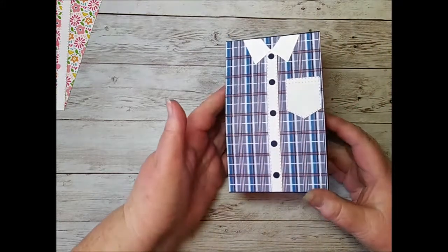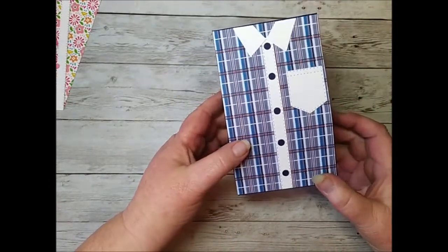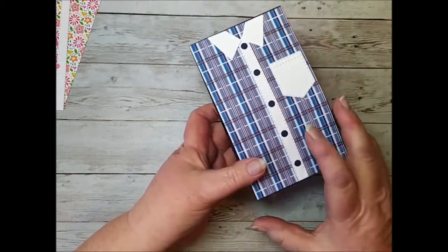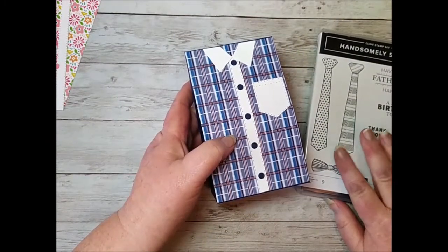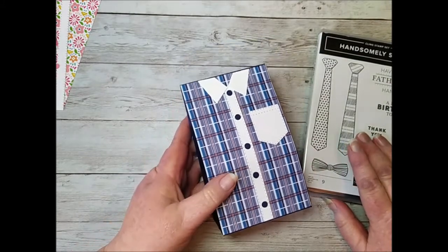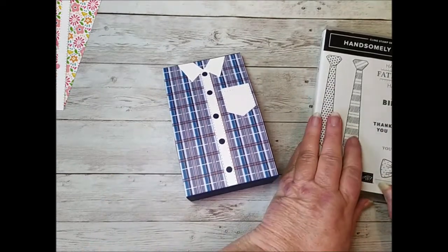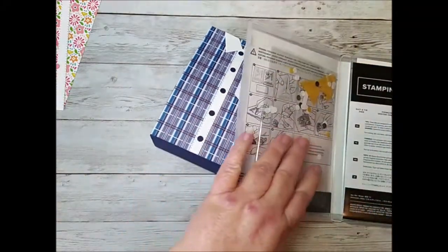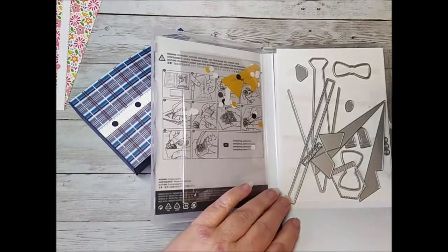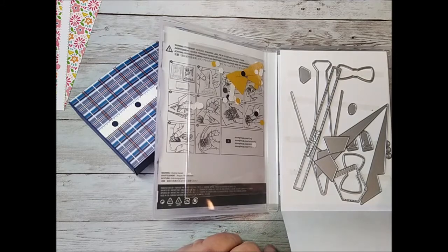So what I've come up with is this great little gift box. This one here, I've done it for one of my boys. I've decorated the box at the front using the Handsomely Suited suite, which is still available at the moment in your mini catalogue, which goes to the end of June. You get the Handsomely Suited suite stamps, which I haven't used at all in this project, and you get your coordinating dies. So you've got all these dies here to make suits and so forth with, and if you have a look at my blog, you will find some other ideas of how to use it.